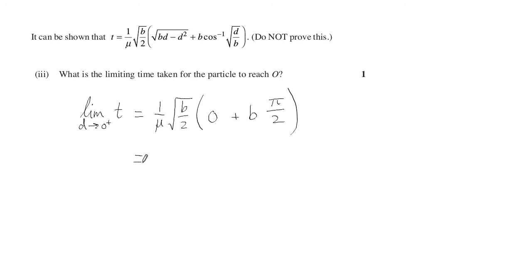And then we just need to simplify that. So there's a few ways that you could state the final answer. We've got b times the pi on 2 mu times root b on 2. So I've just collected those there and that there. Or if you like, you could split this into root b over root 2 and then combine the two fractions. So we could have b root b times pi over 2 root 2 mu. Either one of those is fine.